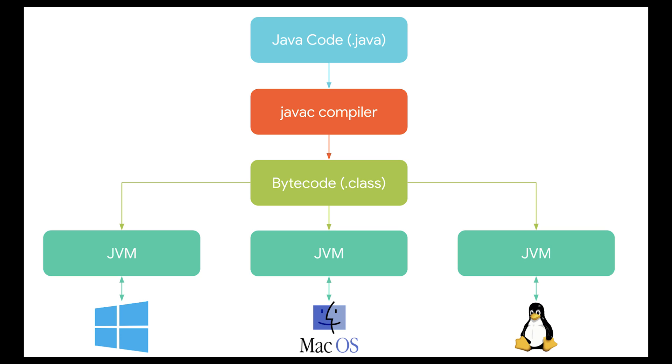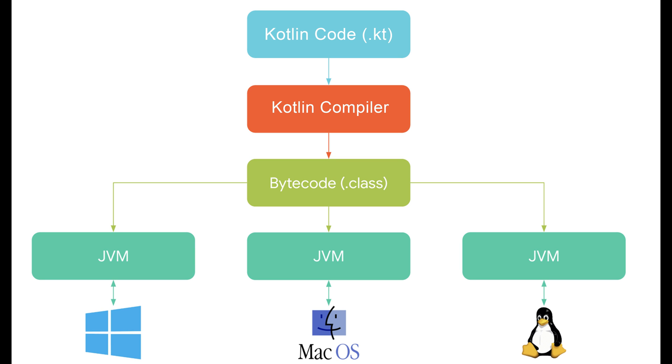Why am I talking about JetBrains? Well, they're actually the developers of the Kotlin programming language. They developed it in 2011 and it's very similar to Java in that it uses the Java Virtual Machine. In Java, your Java compiler compiles your code into what's called bytecode, or .class files, and any operating system that has the JVM can read bytecode. Kotlin also compiles to bytecode — your Kotlin code goes through the Kotlin compiler and ends up as bytecode. So it's not like you need to change your entire architecture to switch to Kotlin; you really just swap out the Java code and compiler. In 2019, Google announced that Kotlin will be the official language for Android app development going forward.